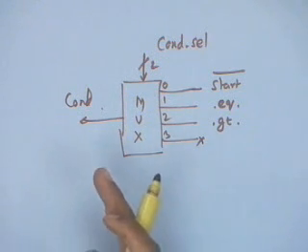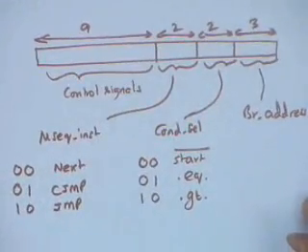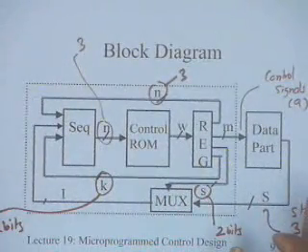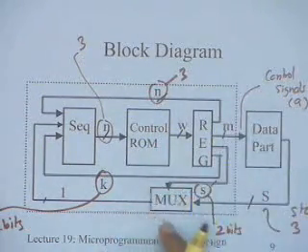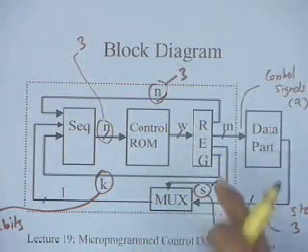So these interrelationships should be clear. Of course they are obvious, but one needs to be clear how the interconnections are going to get completed in this diagram. So this is the overall basic diagram that I am trying to complete. I already designed my data part. I have designed my multiplexer because based on my condition select input I have designed this.